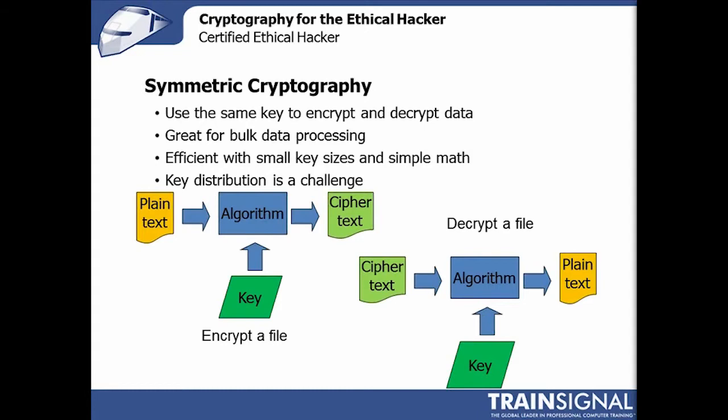The easiest one to understand and certainly the one in most use is symmetric key cryptography, or shared secret key cryptography. This means that the data is protected with some kind of special key — some type of secret information that only I have and the recipient has. We're using one key to protect the data and the same key to unprotect the data. If I'm talking to my friend Chris and I want to send him a message, we both have to have the same key at the same time. I use it to protect the information, he uses it to unprotect the information and read it, and vice versa — the same key can be used to encrypt on Chris's side so that when I receive it I can decrypt using that same key.